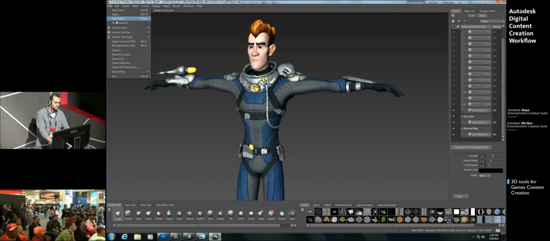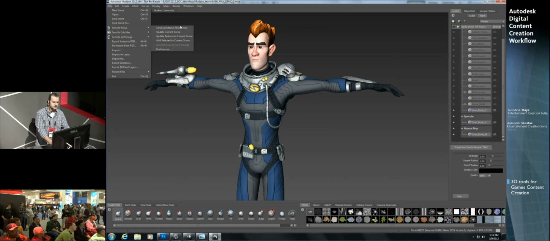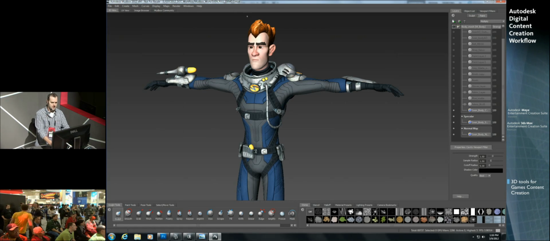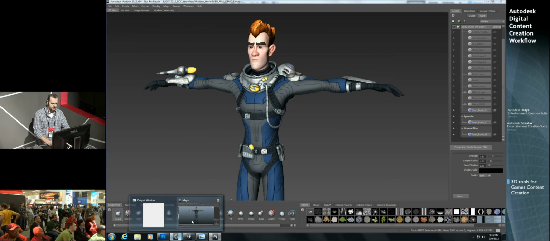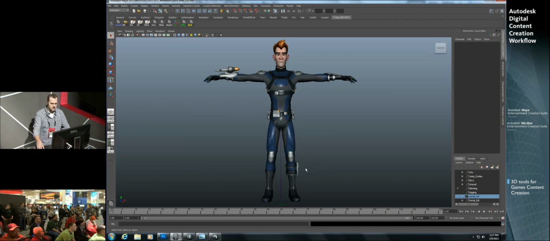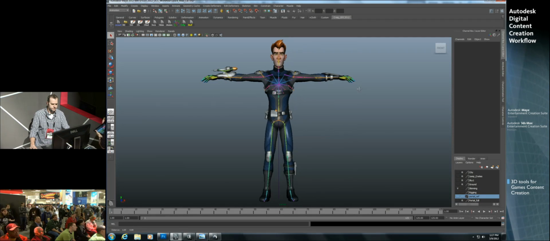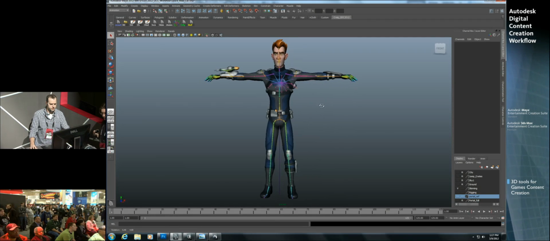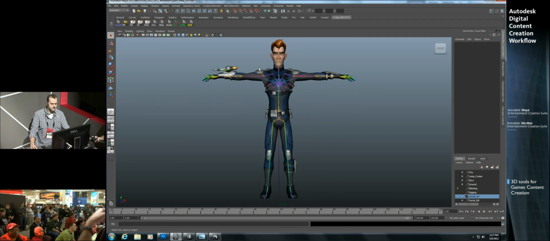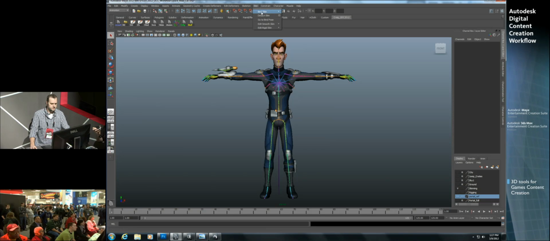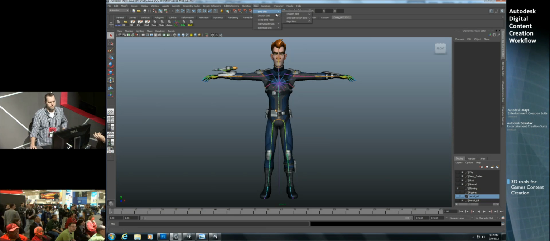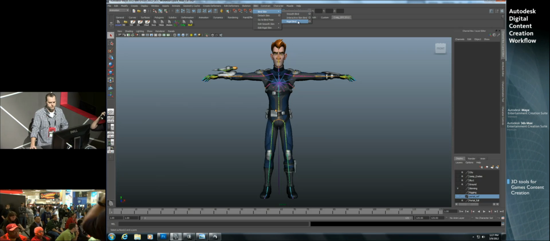So we have the one-click workflow via FBX where I can just send this right to the scene. I actually have this guy waiting for me here over in the Maya scene. And let's take a look at a character setup flow here. So if I turn on my X-ray bones, you see that I can see the joints through my character. Let's take a look at some skinning. So traditionally in Maya, we have the smooth bind method of skinning as well as rigid bind.